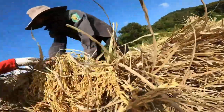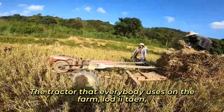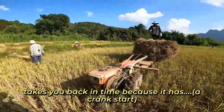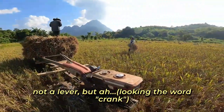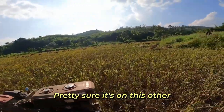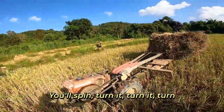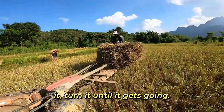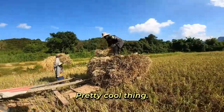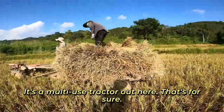The tractor that everybody uses on the farm, this Lokiten. Take you back in time because it does have you twist it to get the motor going. Pretty sure it's on this other side, but where is it? Anyways, you'll spin, turn it until it gets going and the motor starts up. Pretty cool. Multi-use tractor out here, that's for sure. Use it for everything.